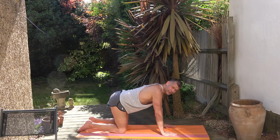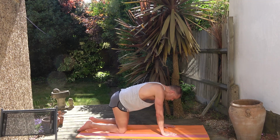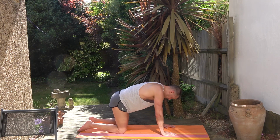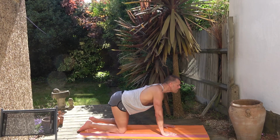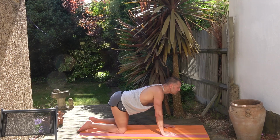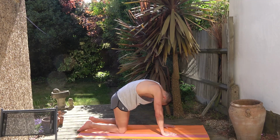I just want to go backwards and forwards between those two positions nice and slowly, from cat to cow, working at your own speed. Breathing deeply each time. Long deep breaths. Breathing through your nose all the time.